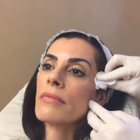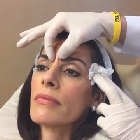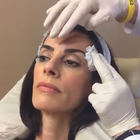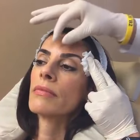We have Amber asking if it can be done between the eyebrows in a furrow. Yes, we can use filler into the deep creases in between the eyebrows. That's an injection that we have to do very conservatively and very slowly, because though it's a very rewarding injection, it is an injection that can have risk. So that has to be done in the right hands, very conservatively, very slowly, and it has a lot of rewards.